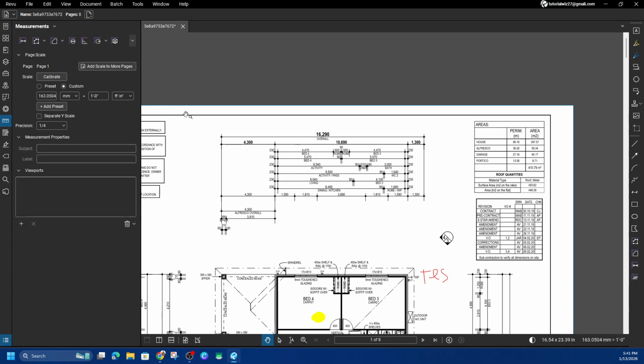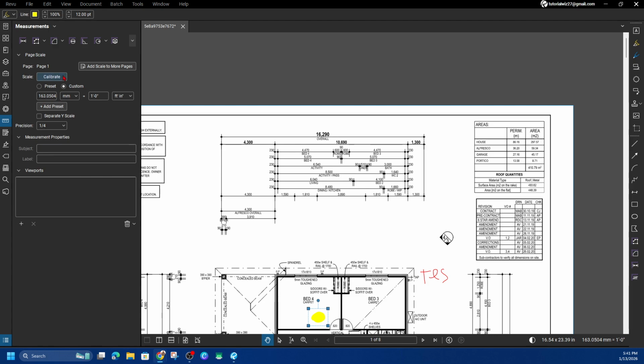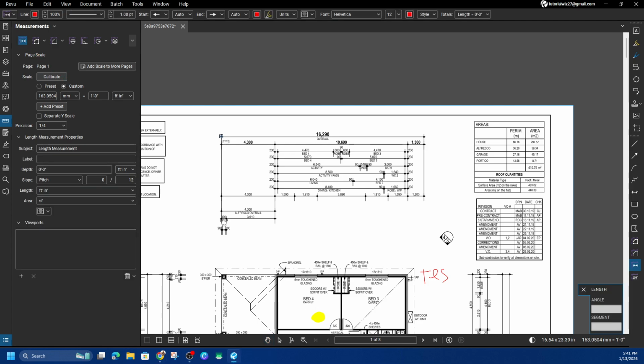Makes life a bit easier. Now I'm going to hit this tool here. So now what this is going to do, this is going to show us the length. So if we come down here, we can draw a length like so. Now if I come back here, let's measure this point. So there to there. So you can see that's how we've done it like that.